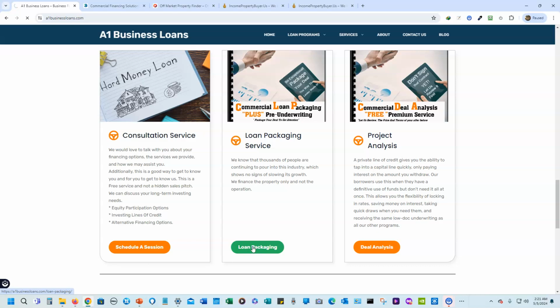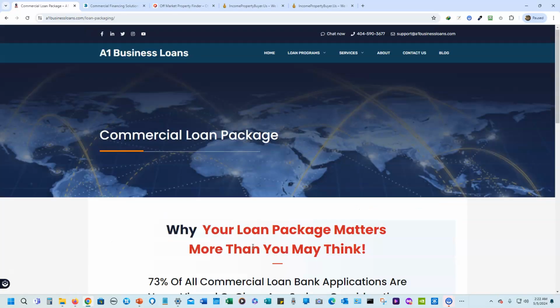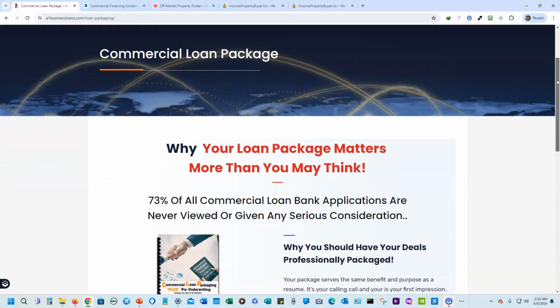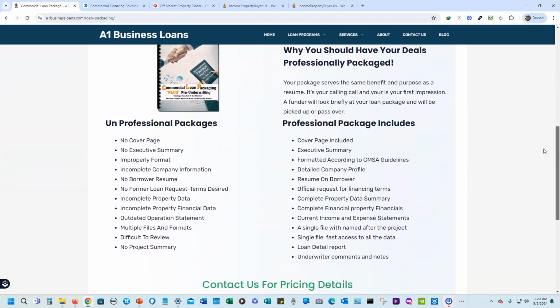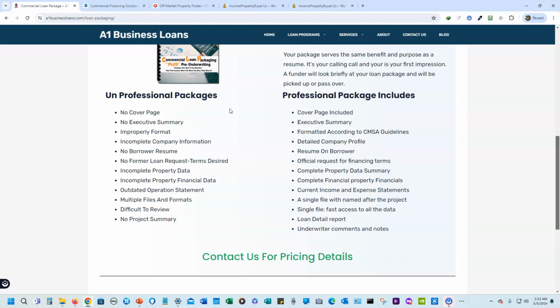And to do that, individuals come here on this page, and what you actually have is a sales page about why you need to have your package professionally underwritten. Now I want you to notice there isn't a price here, and it's for a reason. You can put a price on it, but my experience has been that I and other students have been able to sell commercial loan packages from $500 to $3,500.